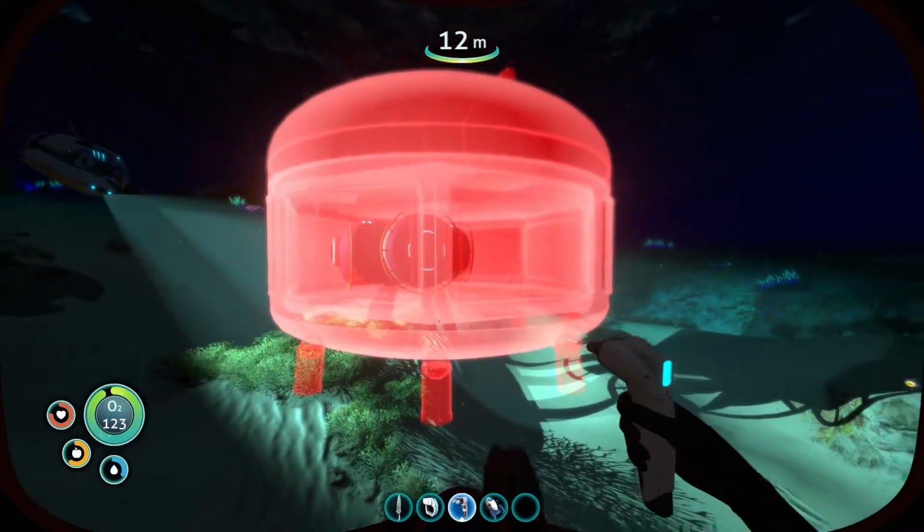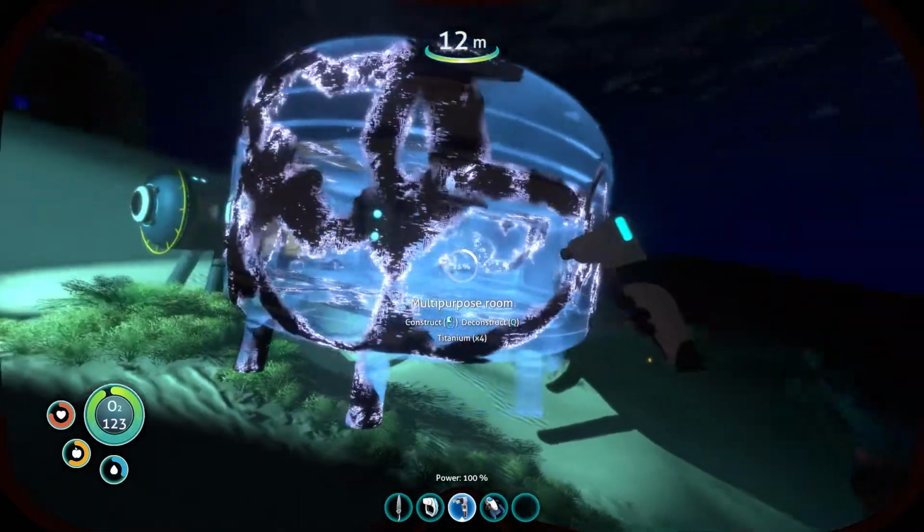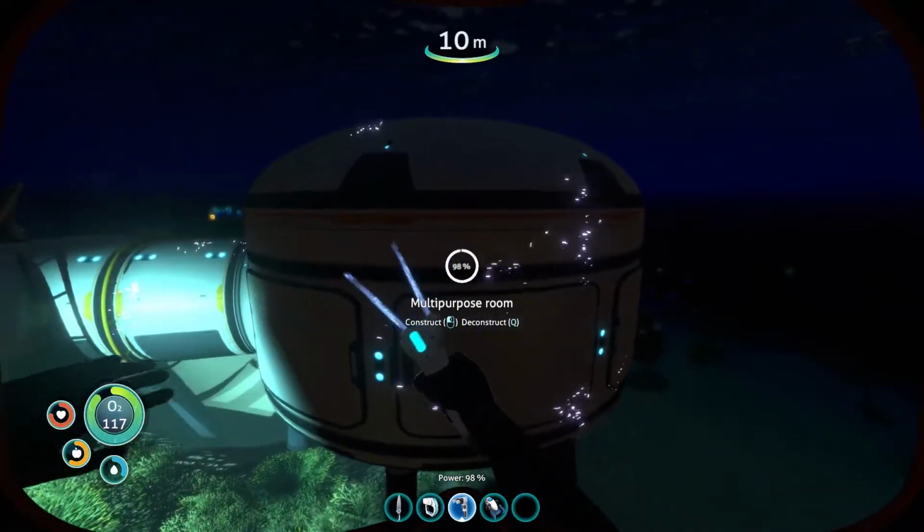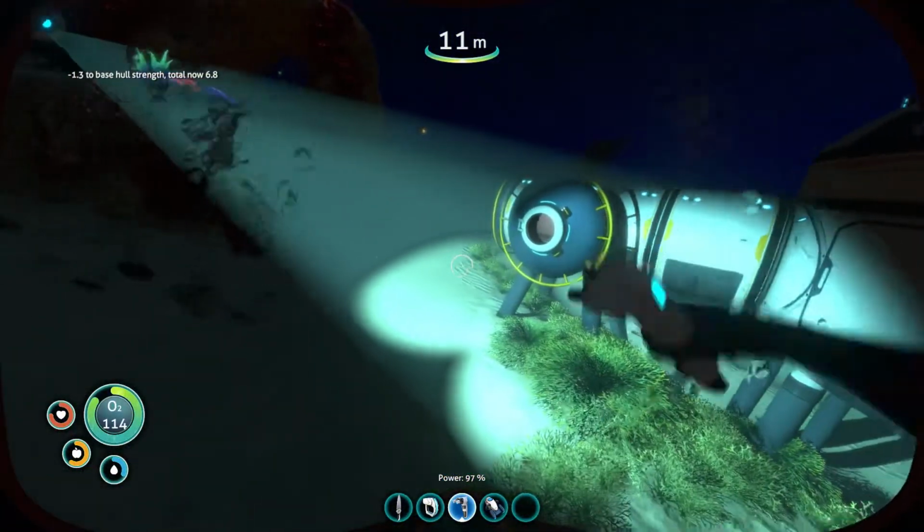So, multi-purpose room. It's a large room. It's going to weaken our base a bit, but we've still got enough health in it to do that.